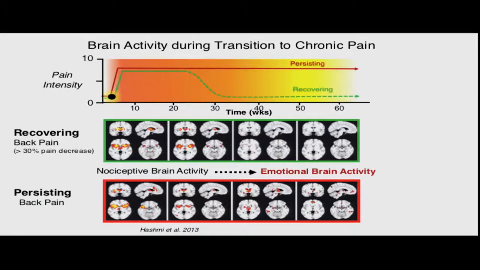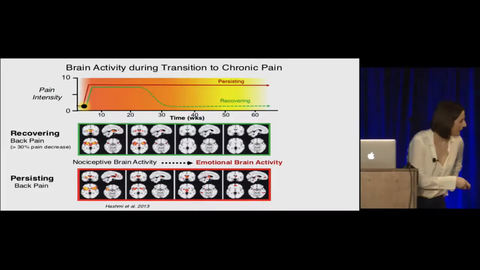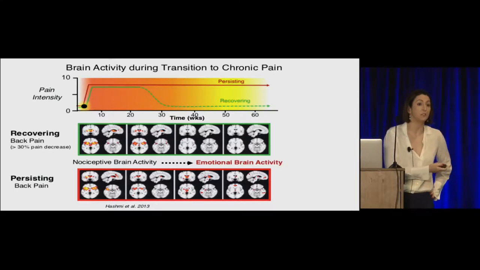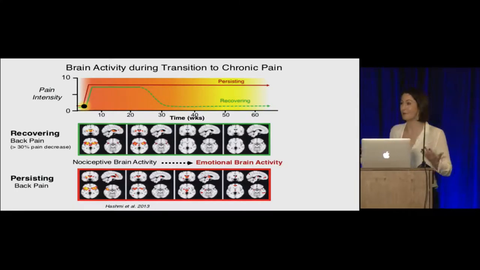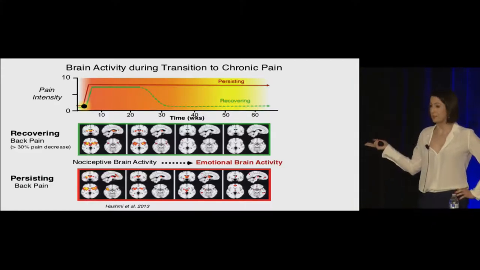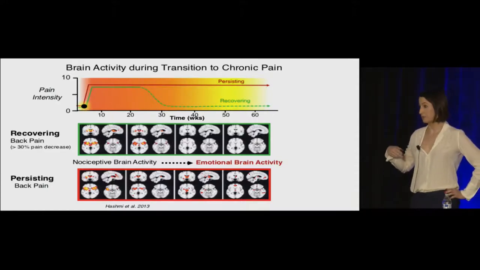So the people who recovered, you see these typical brain regions. These are the typical pain matrix type brain regions that essentially process sensory information right here. And you can see that in both groups, it's very similar. It's the first few months. It's still essentially a sensory experience. All of the patients show this. However, in the individuals who recover, you see a diminishment of that over time, essentially because they can't rate pain anymore. They don't have it. So you won't find just spontaneous pain activity. That's another thing I should mention. This is without any stimulus. This is just ongoing back pain moment to moment throughout a 10-minute scan.